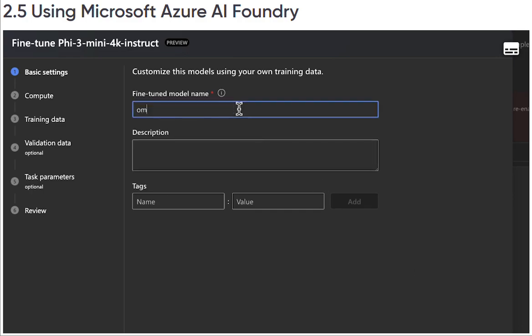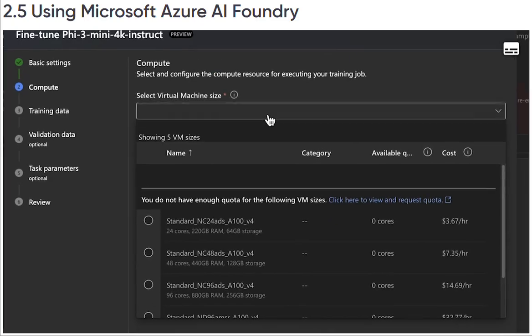I can change this to OMAR 23 or OMAR model 23. At the end of the day, this project is called Demo Project 23. You can add a description. You can actually add specific tags and values. And this is something that I extremely recommend for you to organize and have a good asset inventory within your environment. But you can select the machine size, right?